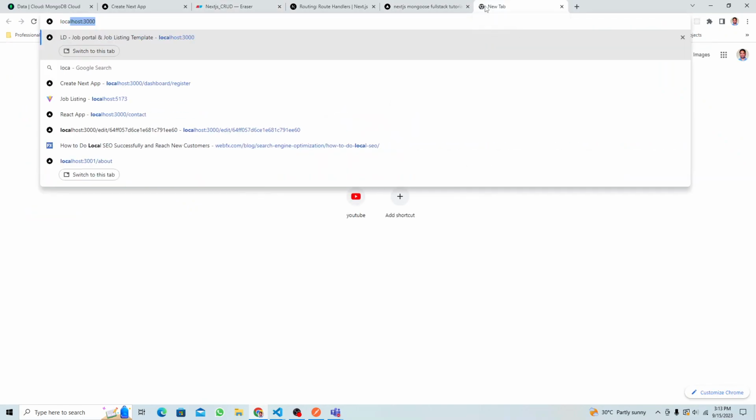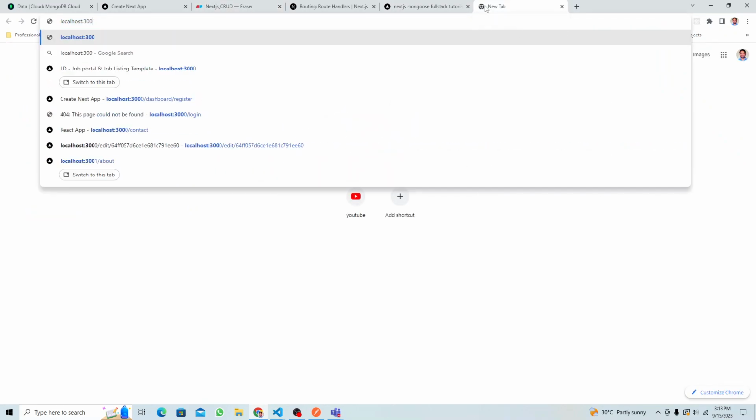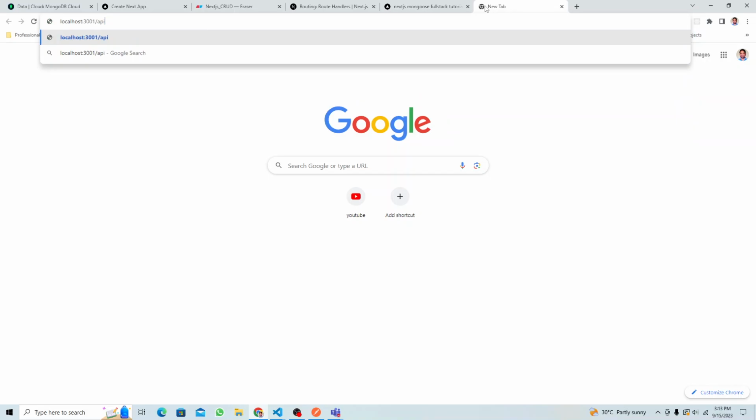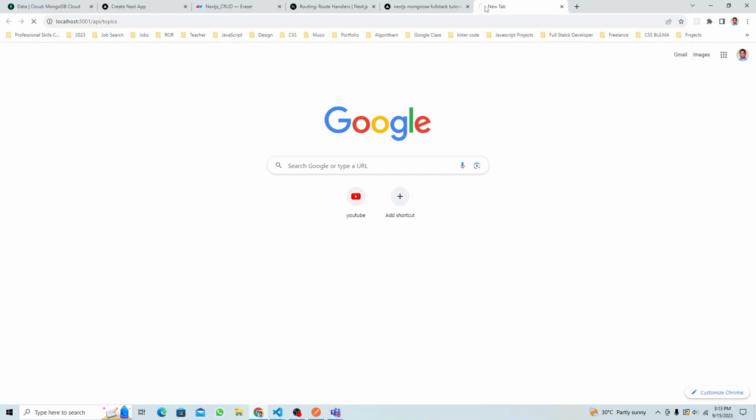So localhost 3001 slash API slash topics, and inside there we have route.js, and our route is the GET route. If all the connections are okay, it should give us some data.